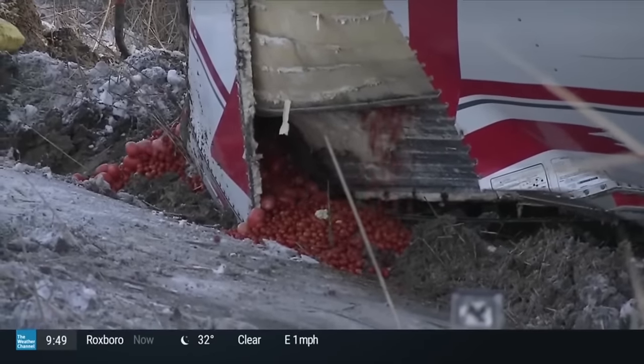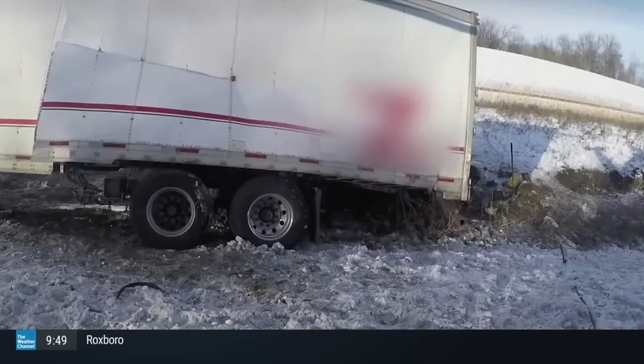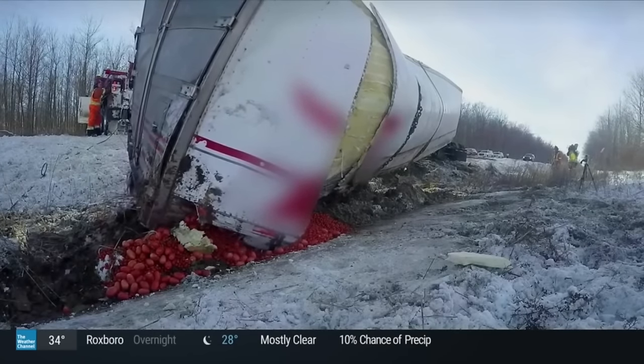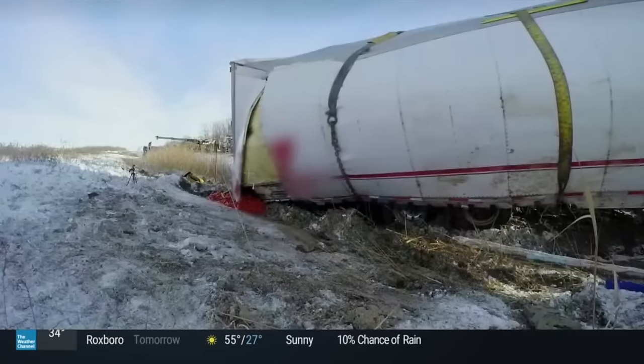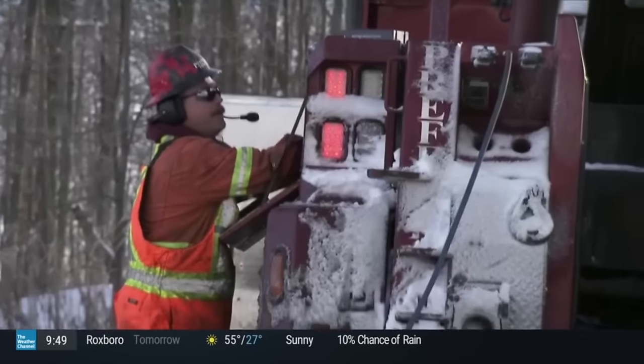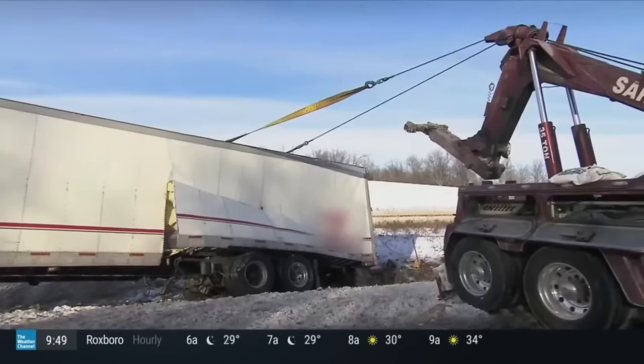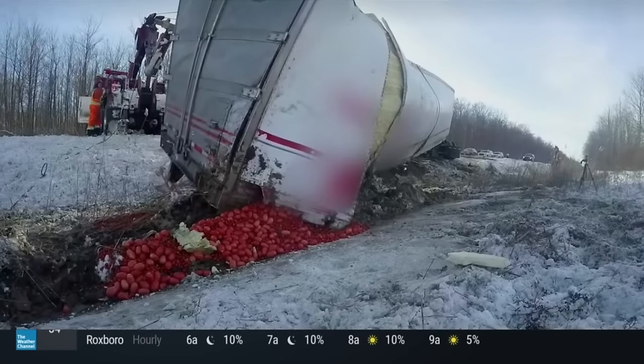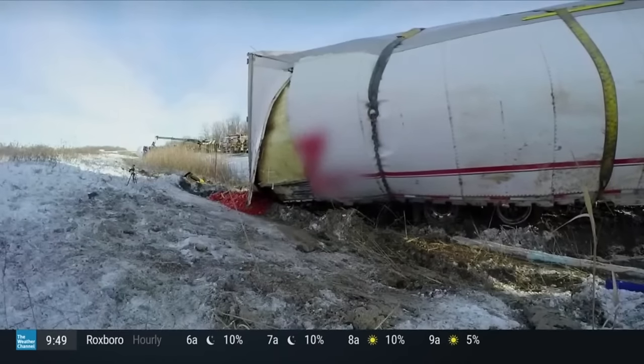Leaving a trail of tomatoes. It's rolling. Keep moving out of that ditch. Bring it as far as you can. Not too much, but Mark, ease up, Mark, ease up, Mark. Mark is keeping the trailer upright, and he can't put too much pressure on. If he does, he may actually collapse the wall.